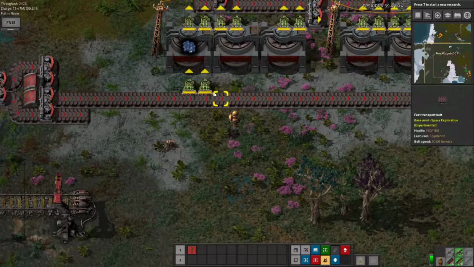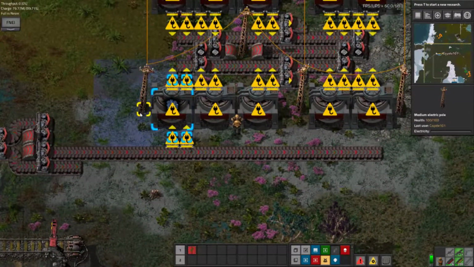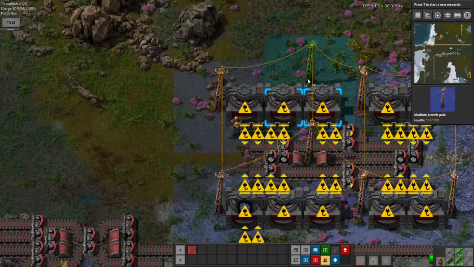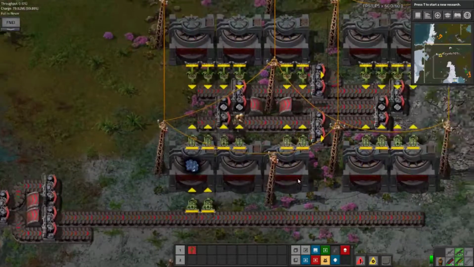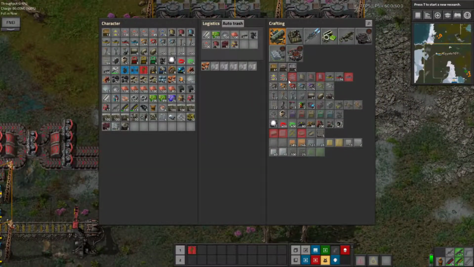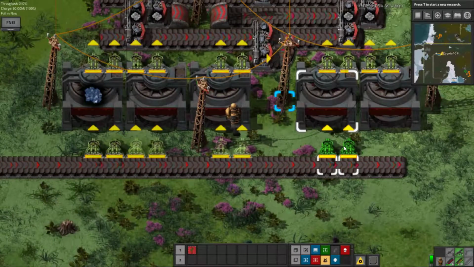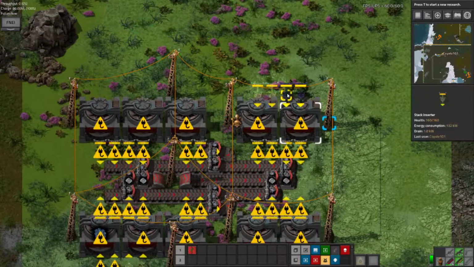Oh wait, really? I have not used optimal power placement here. I mean, it's still cheaper than using substations, but God, there's a lot more power poles than I would feel are needed. Alright, well I guess it's going to be fast inserters for now. Or we can just do this. Probably don't need that many.